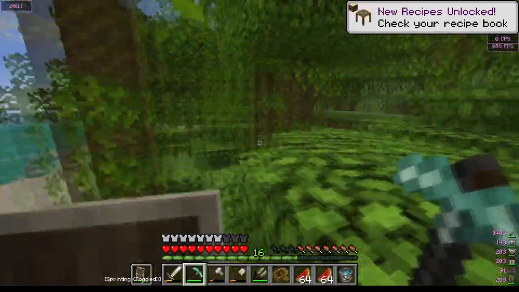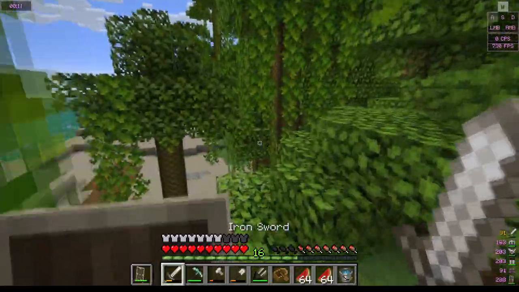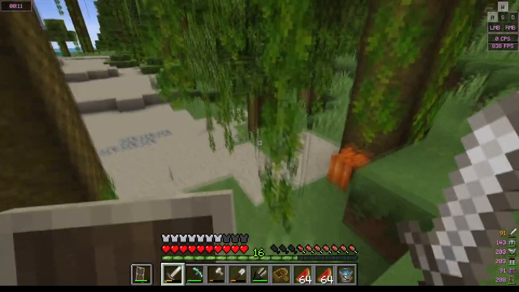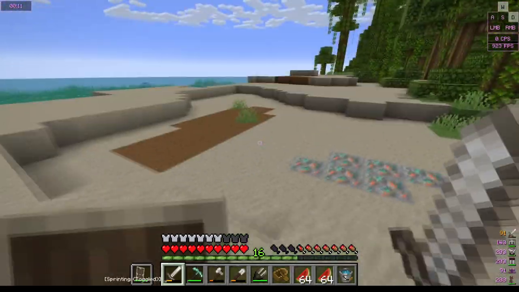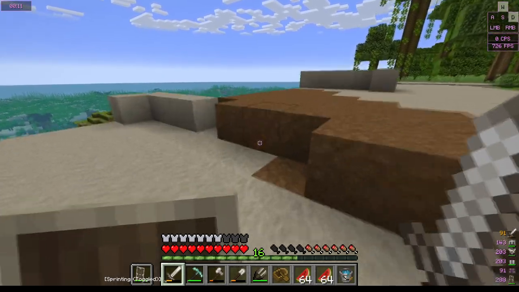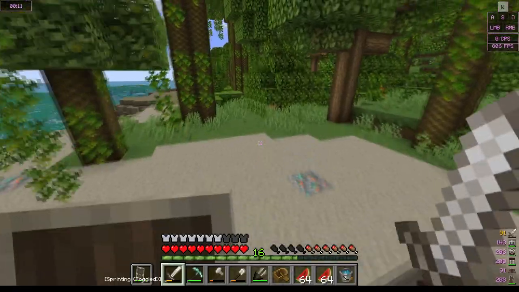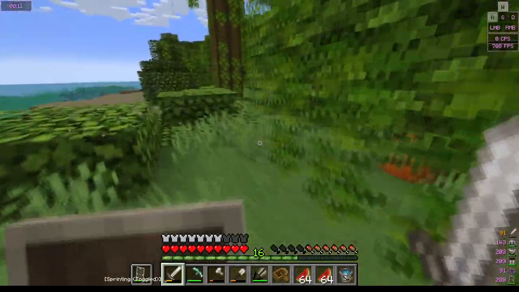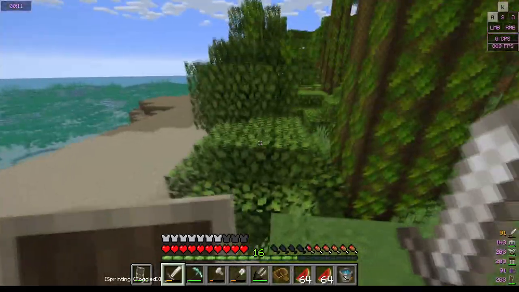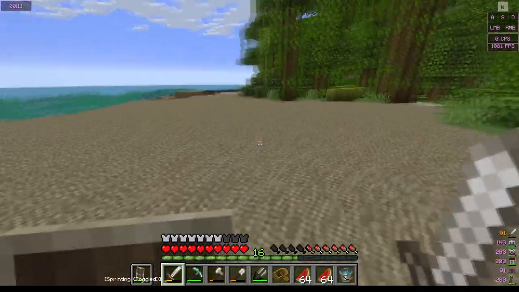But before, I know where my house is from here. I'm on my jungle island, so I know how to get to my house from my island. Or maybe I don't want to build my mine connected to my house. I can maybe build the mine on the jungle island, you know? What is that? I think that's gravel, to be honest.